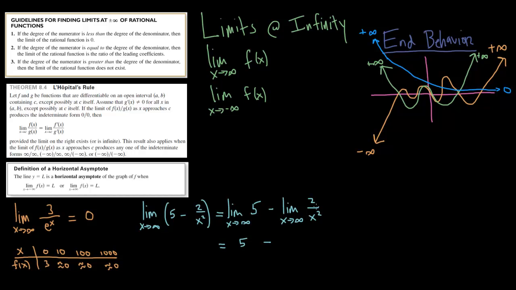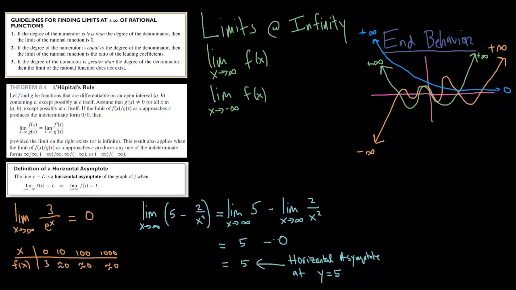If you plugged in bigger and bigger numbers, if you plugged in 100, you would have 2 divided by 100 squared. And all of these numbers are getting smaller and smaller. If you plugged in 1,000,000, you'd have 2 divided by 1,000,000 squared. Okay? So as x is getting really big here, this whole fraction is getting super small, getting closer and closer to 0. So we would say the limit is 0, but the solution in total is 5 minus 0, or 5. So this function right here has a horizontal asymptote at y equals 5. Again, if we get a finite solution here, that means that we have a horizontal asymptote at that point.